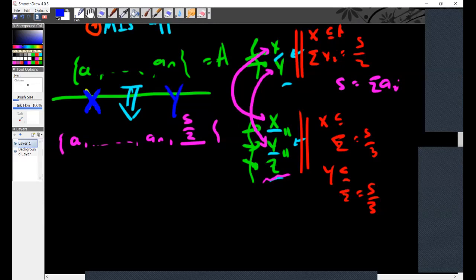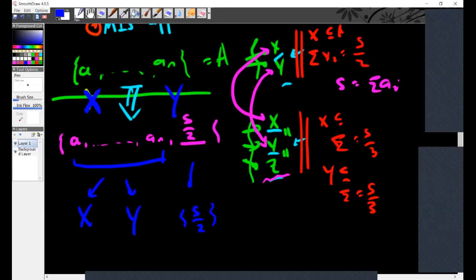Again, x and y are disjoint, and they partition it and they sum to the same thing. Okay, so what can we say about the set B here? Well, we can look at this part and partition it into x and y, and then this item here we can just put in a set by itself.